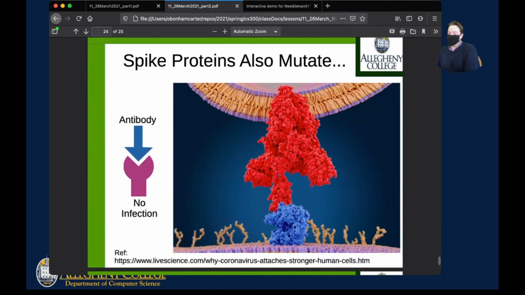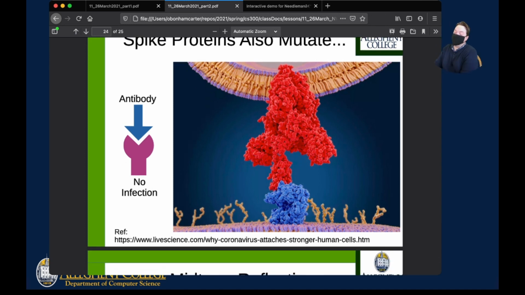But remember, though, these are the spike proteins. This is another shot of the spike protein here, where I believe in this case the spike protein is actually sticking to a human cell. The human cell has a receptor, which is the blue part, and the spike protein from the virus is the red part. I think my diagram is upside down, but I think that's how it works. And so when you have an antibody that sticks, for instance, to this blue or the red part of this spike protein on the virus, then that means that this spike protein cannot stick to the cell. It's blocked. Your spike protein is now kind of inoperable. It cannot operate on the cell.